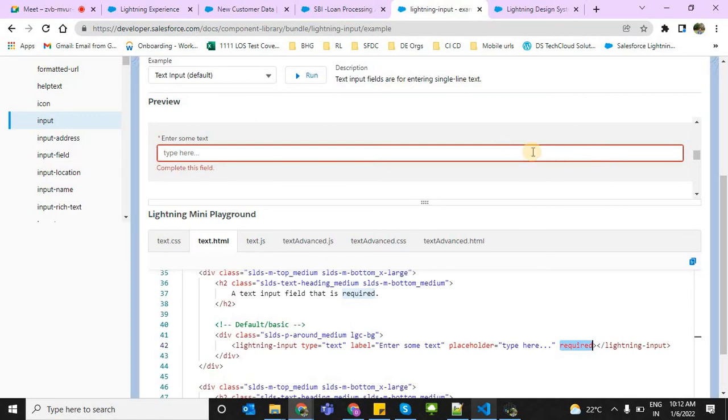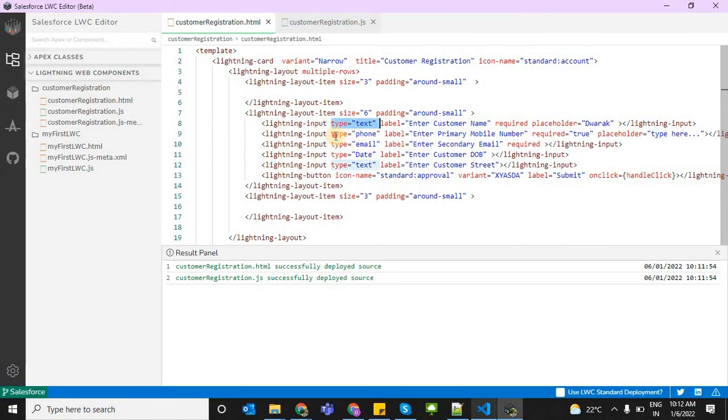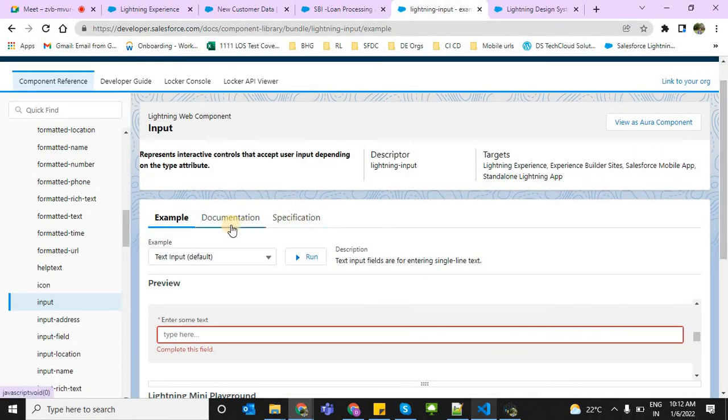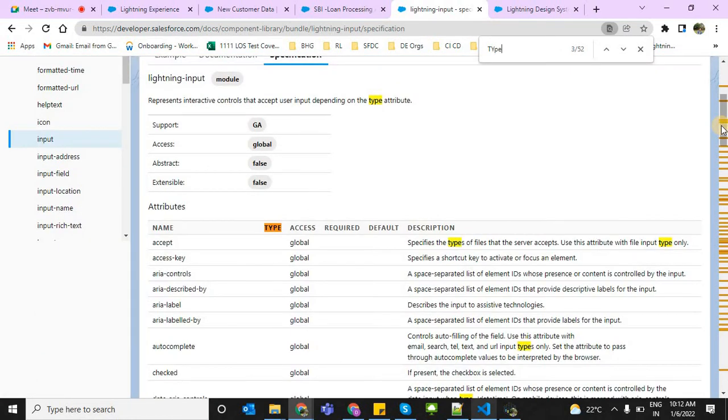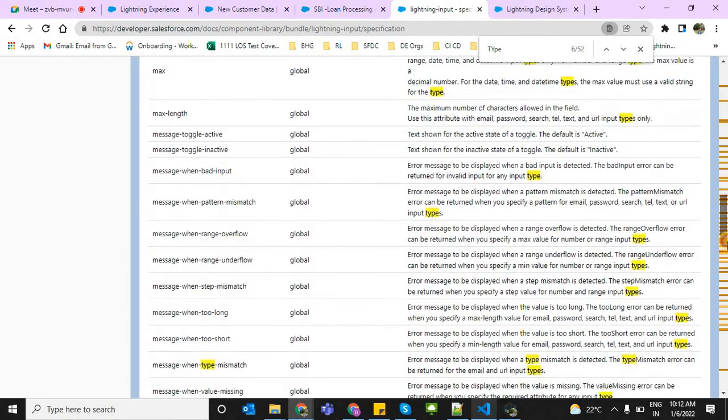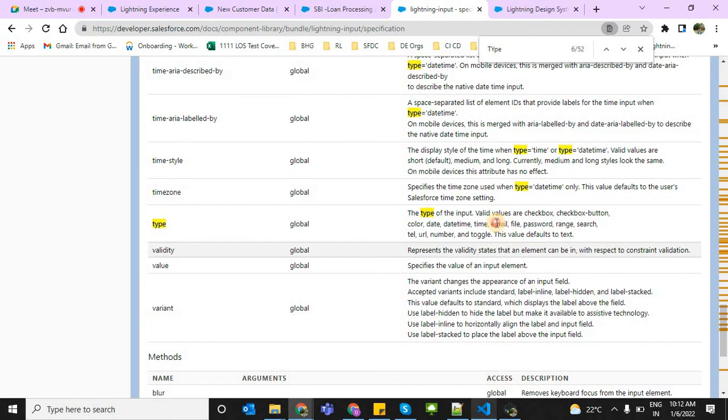Similarly, what we were discussing earlier, what type you want to select here, is it phone, email, what kind of things are supported can be seen in the documentation or in the specification also, I guess. The type, let's go to the type. So where type, yeah, but whether those are all available or not, we don't know here. At the time of field creation, whatever fields are showing, all you are saying will be supported here.